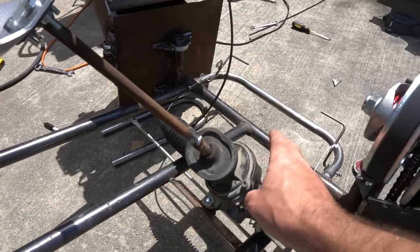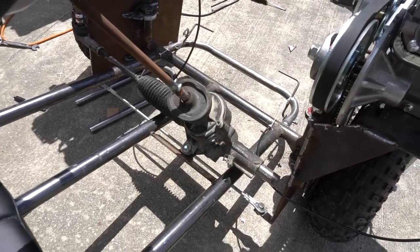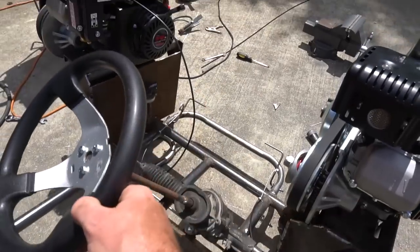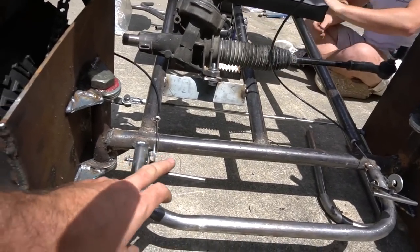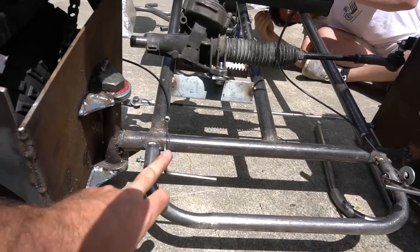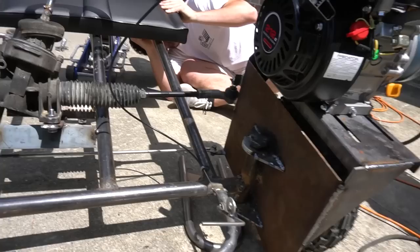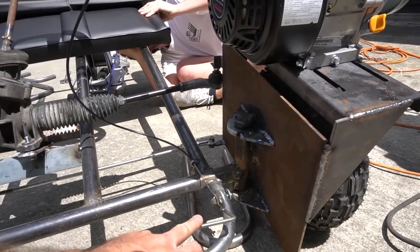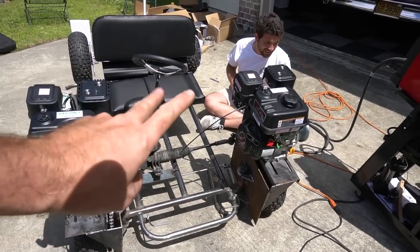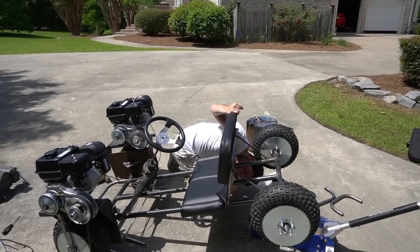We got the Volkswagen steering rack. Got the steering wheel here, steering the engines. We have the throttle cables. And we use bicycle cable that my brother at All Out Bikes provided us with. That's a plug for my brother. If y'all didn't notice, it's got two throttles. I do believe that this is like the biggest mess we've ever had.